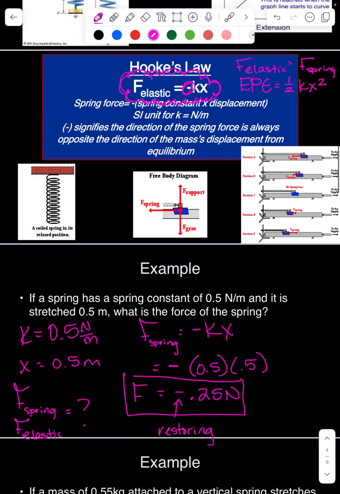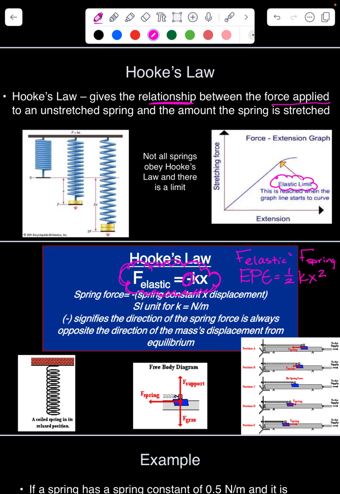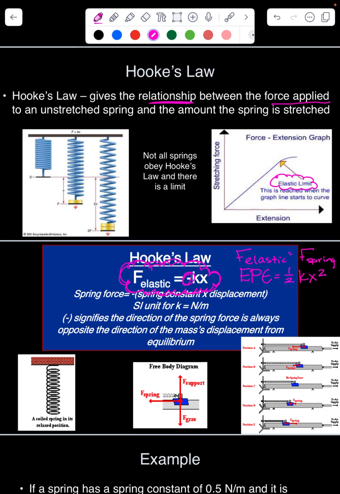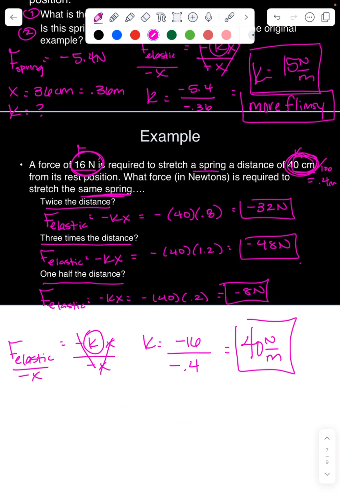All right, so up here we mentioned that the extension of a spring is directly proportional to the force exerted on it. We mentioned that up here, so they are directly related. We are seeing that here too. So we halve the force, half the distance. If we want to double the distance, we have to double the force. So force and distance are directly related.